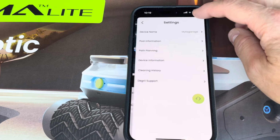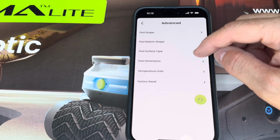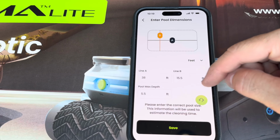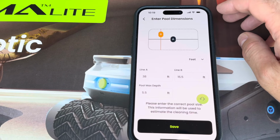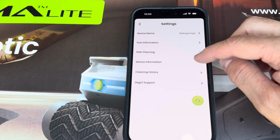From the settings of the app, we can go through our pool information. We can set up our pool shape, the type of surface, the actual dimensions, so we can put in the actual dimensions of the pool. So all this information is going to be helpful for the robot to properly navigate and clean the pool. And from the setting page, we go to device information.